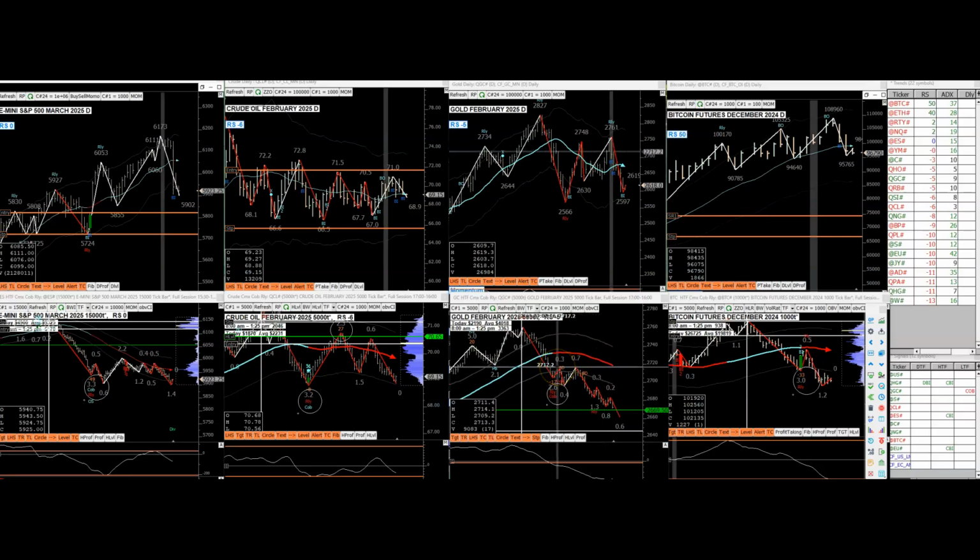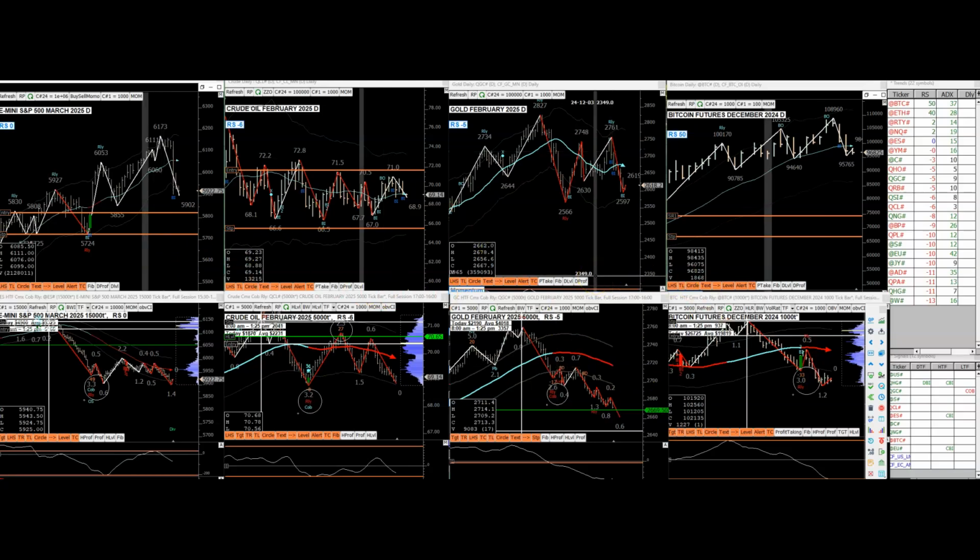So all you have to do is get in, figure out a way to get in. There are multiple approaches to getting in, right? The key is you know whether the direction is going up or down. It's going down after this. Second, you have to know where to get in and how to get in, and that's all execution related, right? So over here it gave an upthrust, and now it just went down.